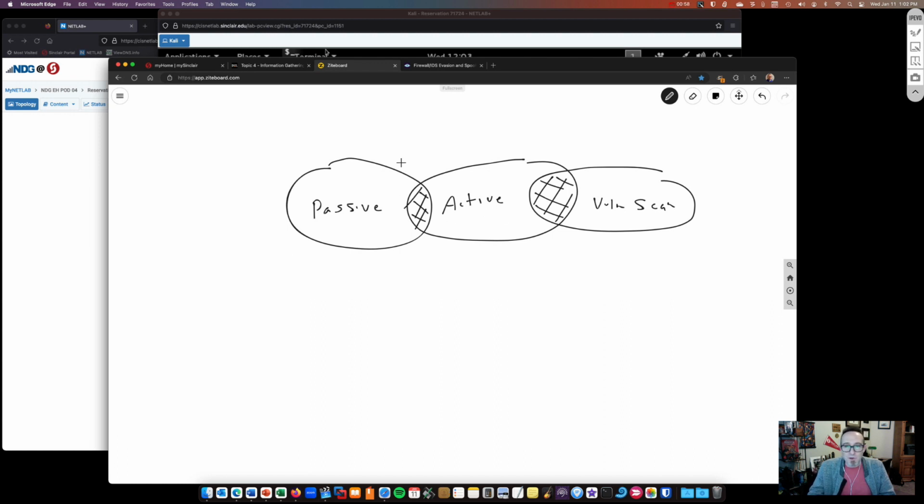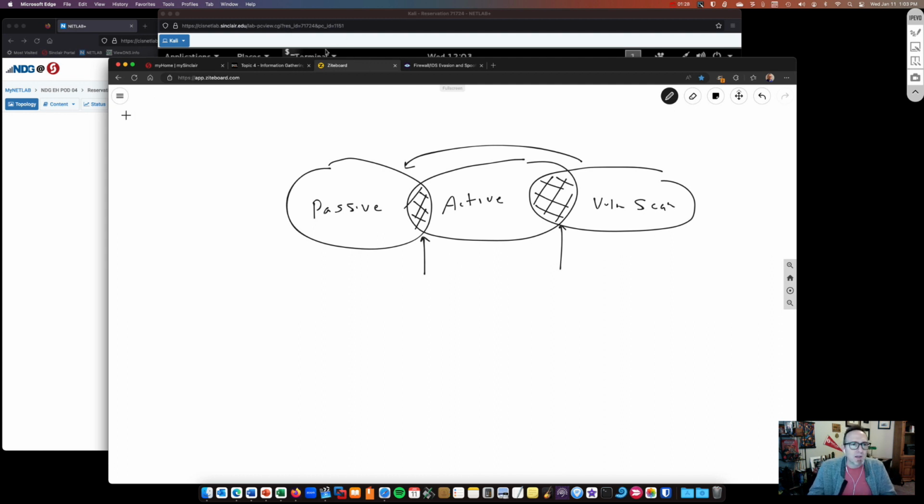But again, we're going to see a lot of points here where our active scan is also going to be almost like passive. And then our active scan will actually give us some vulnerability scan. Now again, when we look at vulnerability scanning, we're really thinking of active scanning, like we're actually scanning for vulnerabilities. But there are some tools like Burp that will give us this during just an actual passive use. So this actually happens over here too. So we're going to specifically look at Burp.